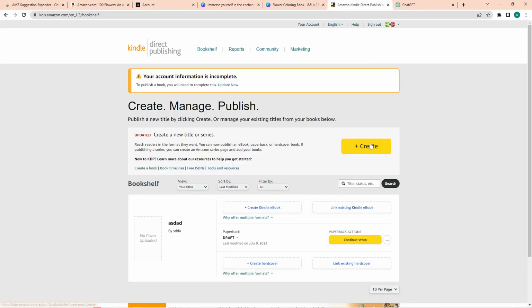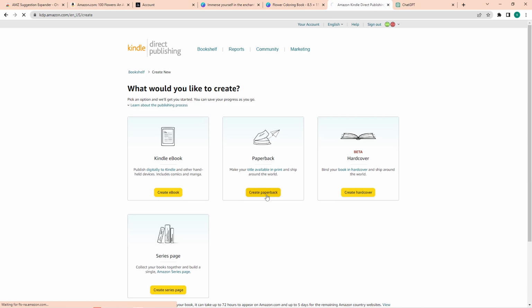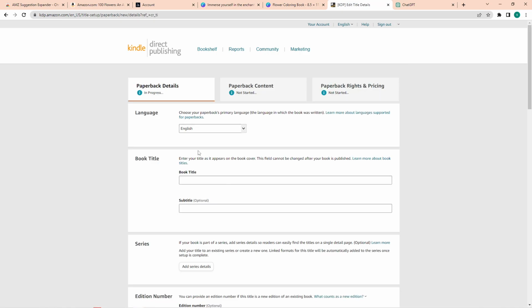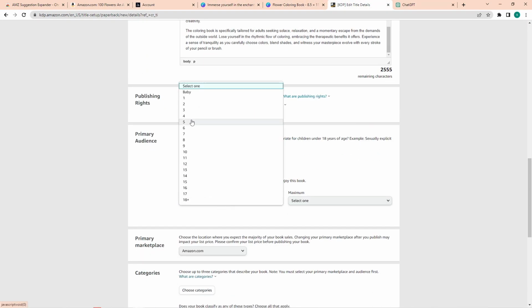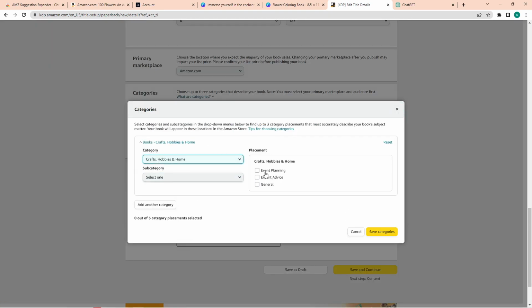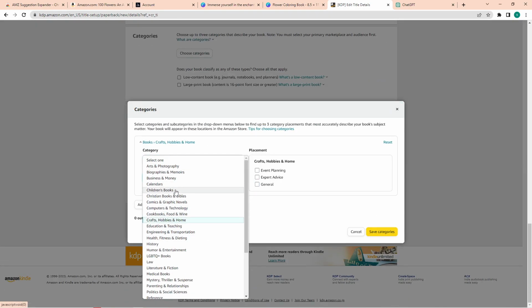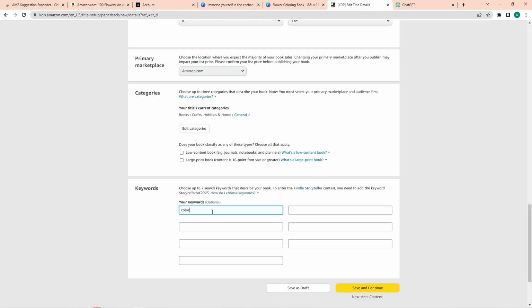Now the last thing to do is to upload it on KDP Amazon. Once you're in here, click on create, choose paperback, input its title, proceed to the subtitle, author, description. Again, you can use ChatGPT to make this one for you. Make sure to own your work. Add in keywords that will make your book easier to search. Select category, and if you're done here, click on save and continue.